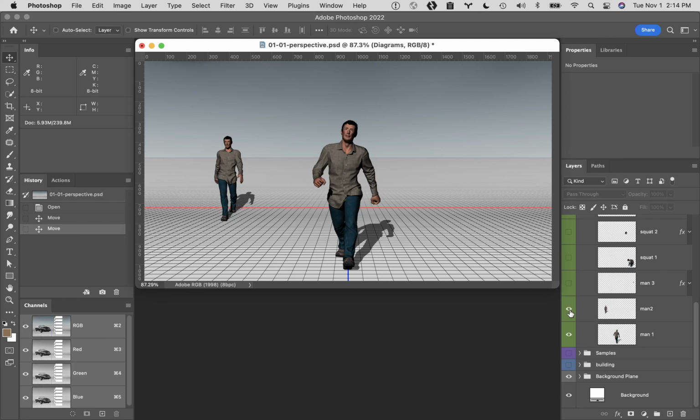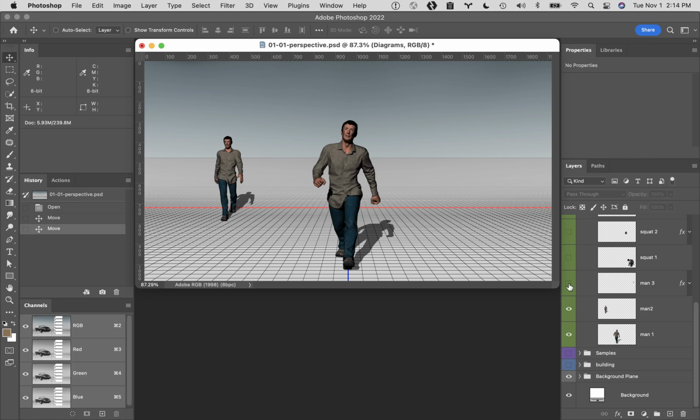So look at where the horizon line bisects the guy right here. It's going right through the lower part of his shoulder, about a third of the way down to his elbow. The guy that's behind him, man number 2, the small guy, same story for him. The horizon line is bisecting him in the exact same spot. That establishes him in perspective.